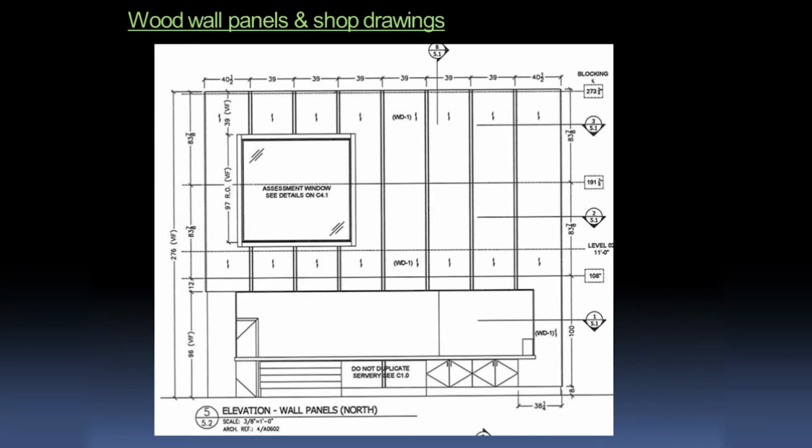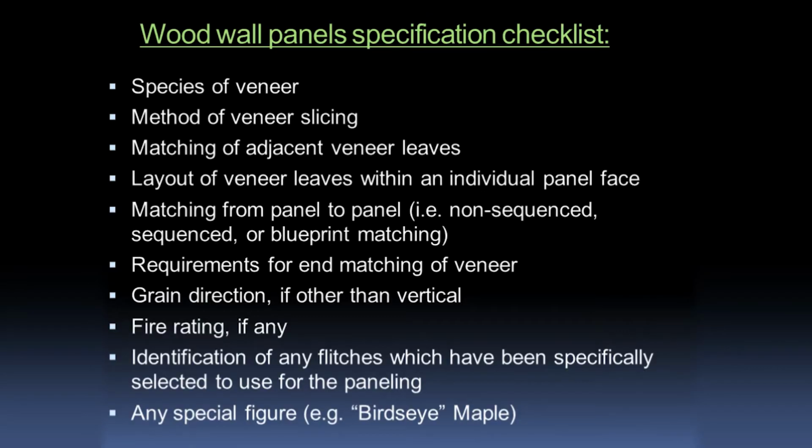Section 8 deals with wall surfacing, and in Section 8, line item 1.2.10.1 states that for wood veneer wall surfacing, the design professional, in other words, the architect, is required to specify all of the items you see in this list. And what we're going to do is take these individually and break them down and review what the AWS minimum requirements are where any of these items have not been specified.